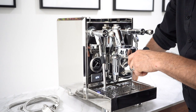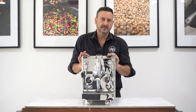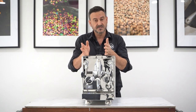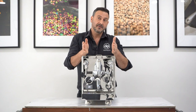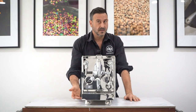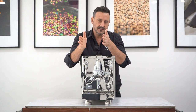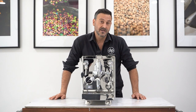This machine is very good because it fills a place in the market that I get quite a request for from customers here at our sales office in Roselands. Referring to another brand, ECM: they've got their Mechanica Slim with twist knobs and no PID, and then their step up is the Technica 5, which is basically this machine — it has a rotary pump but can also be plumbed — and you're looking at another five or six hundred dollars for a Technica 5. So there is a clear place for this machine in the market, sitting in between that slot.